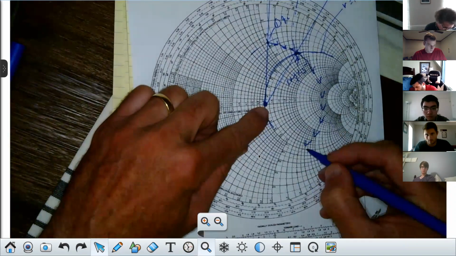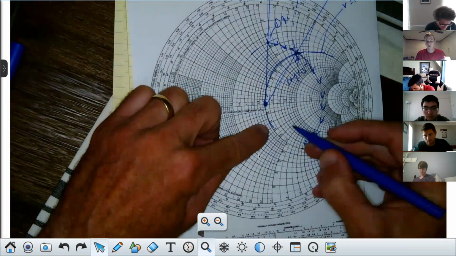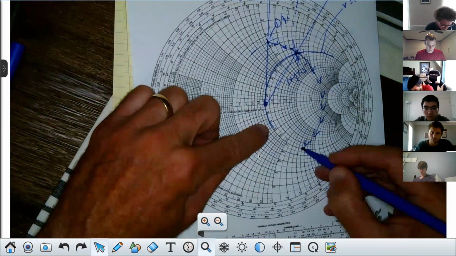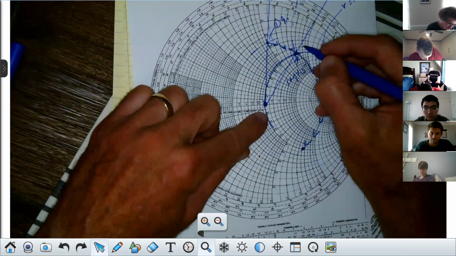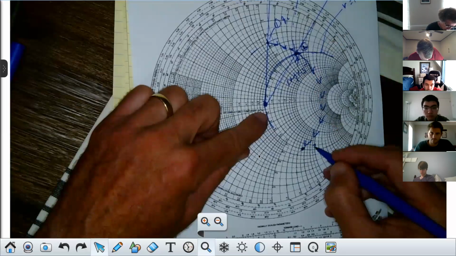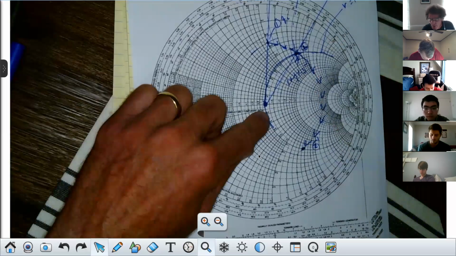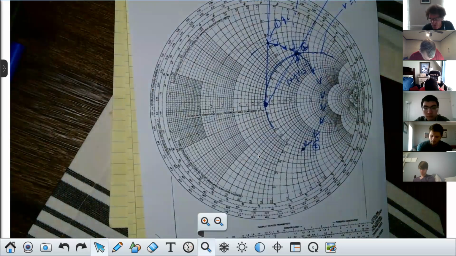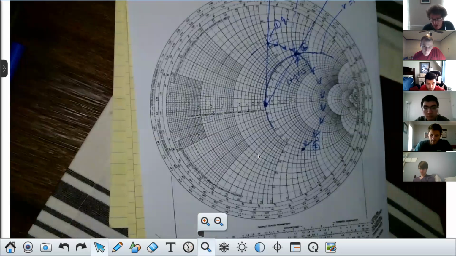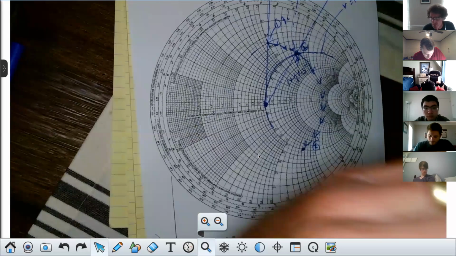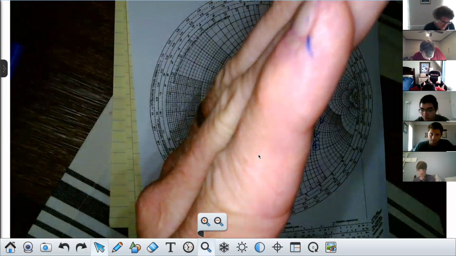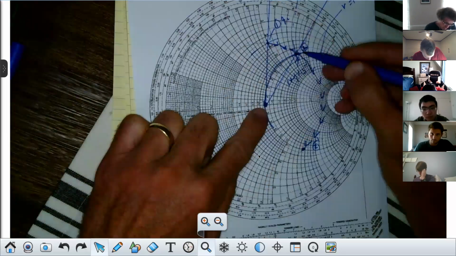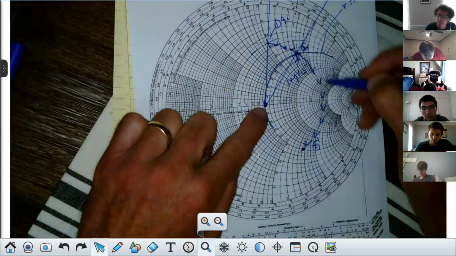And right here, you see how you intersect the one circle again, don't you? Call this point 2, and this is 2 prime. Now, this would mean the element you're going to attach is a little further away from the load, isn't it right, class? This is a short distance. Now moving to here, it's a little further, right?